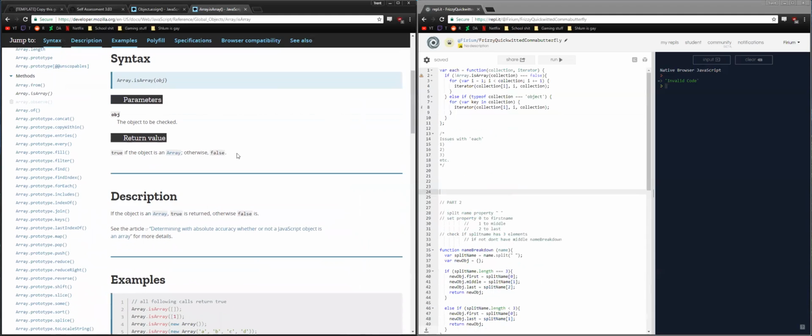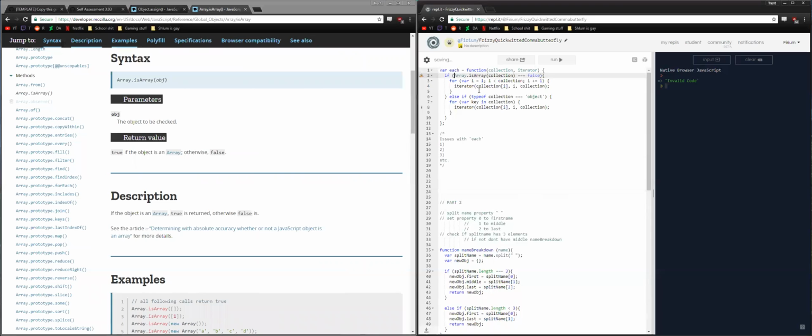Checks it's an array. If not, wait. That's doing, I don't know what that was supposed to be doing. It's bugging out regardless, so we'll just put that removed from line 2.